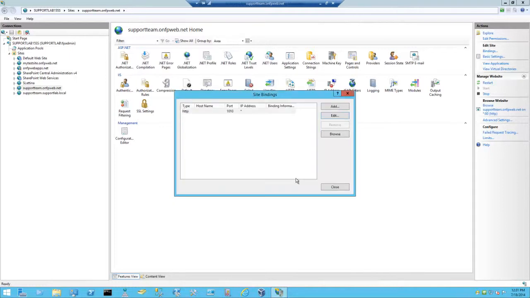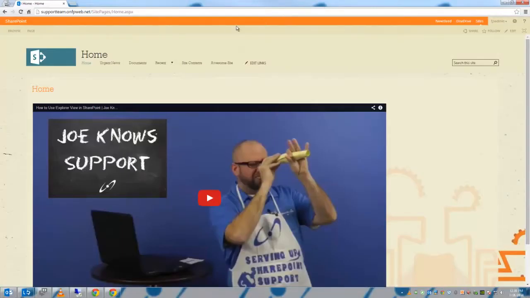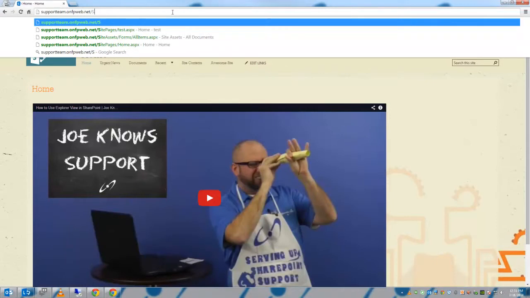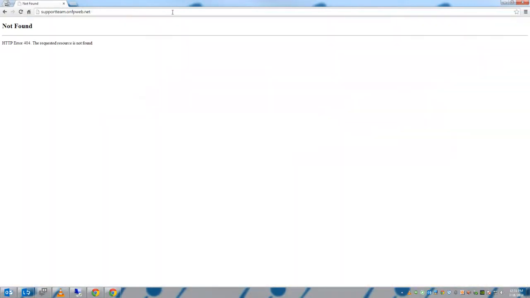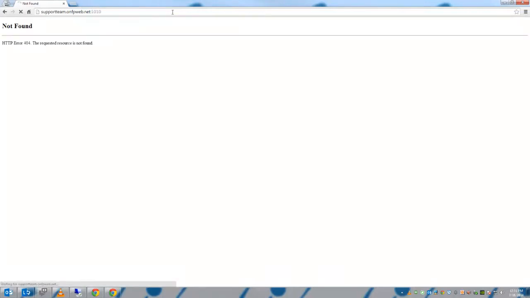Let's use 1010. So the site should come in, request any IP address on port 1010, and should load our content that's in the virtual directory for that. Now if you try to load it, by default again it's going to attempt to load by HTTP, which is port 80. So you have to specify the port number. So we'll put port 1010 behind our site name and attempt to load it.